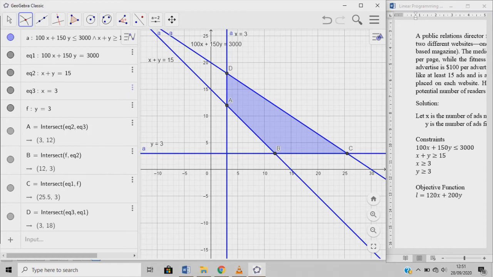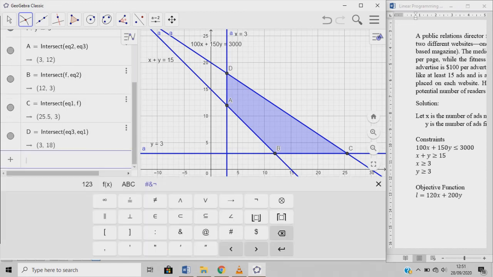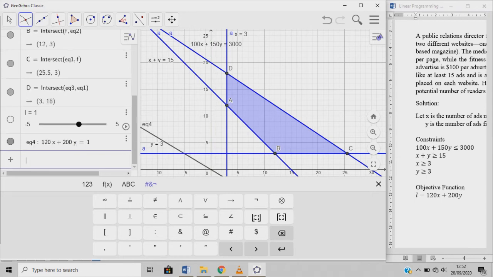So now to know how to maximize the objective function, we should write the objective function here. So I'll write the objective function 120x plus 200y is equal to L. Okay, and this is the objective function line.